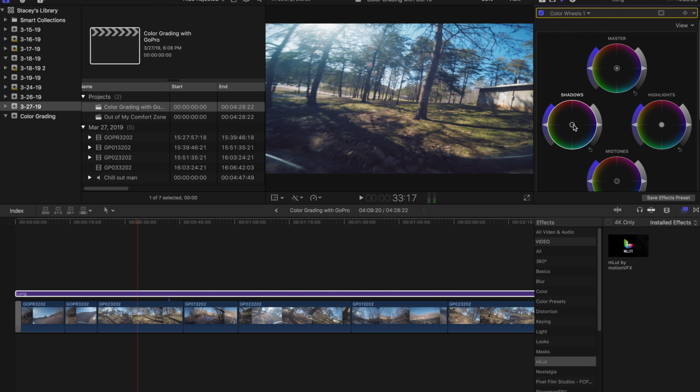So you take the color wheel and you just kind of drag it over toward teal. If I can get mine to work here. You can kind of see what colors you're getting based on the little part there on the left. Alright, so we've got that. Now we're going to take our midtones and we want to take these toward orange. The reason you want to do this, he talks about, but basically it is to make people pop. In our case, we're not doing people, but it still actually works. So we're going to bring this over toward orange in the midtones, and you can already see a difference here.